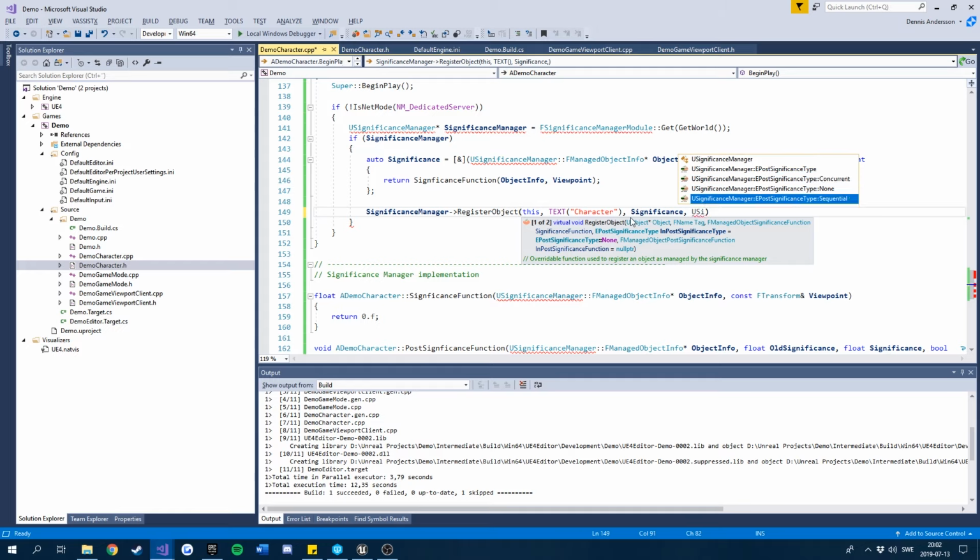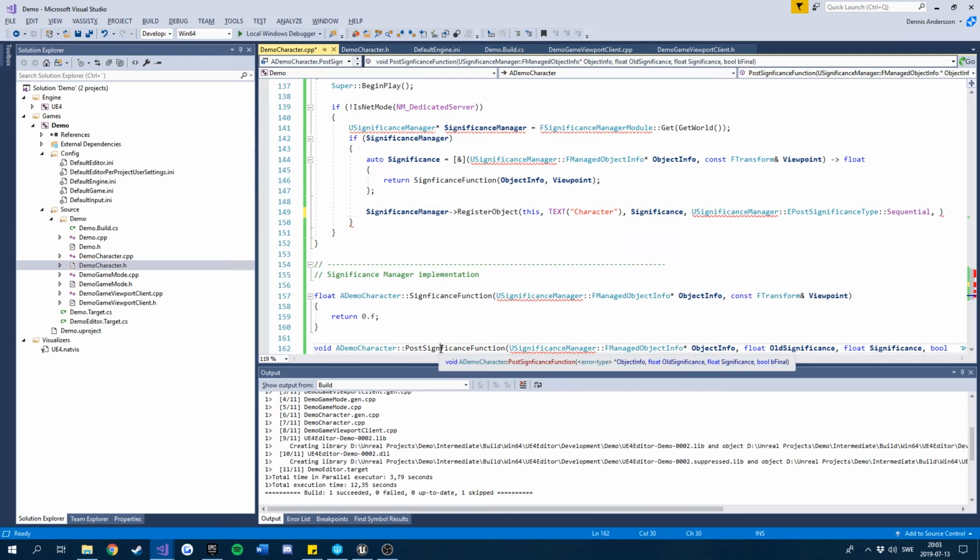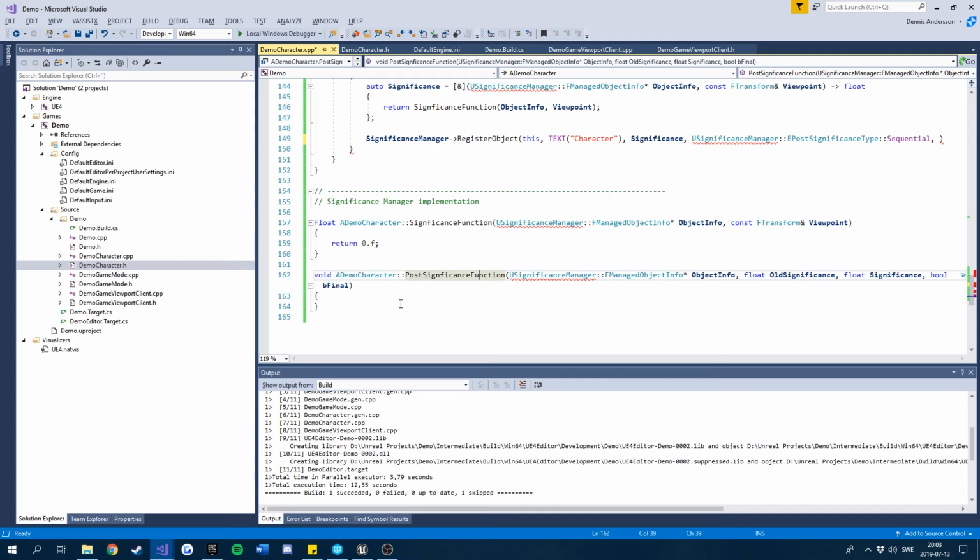And here you specify whether or not you want the post significance function to run concurrently or sequentially. I run it sequentially, as I said before. If you do run it concurrently, as I said before, make sure that the contents of this post significance function is thread safe.